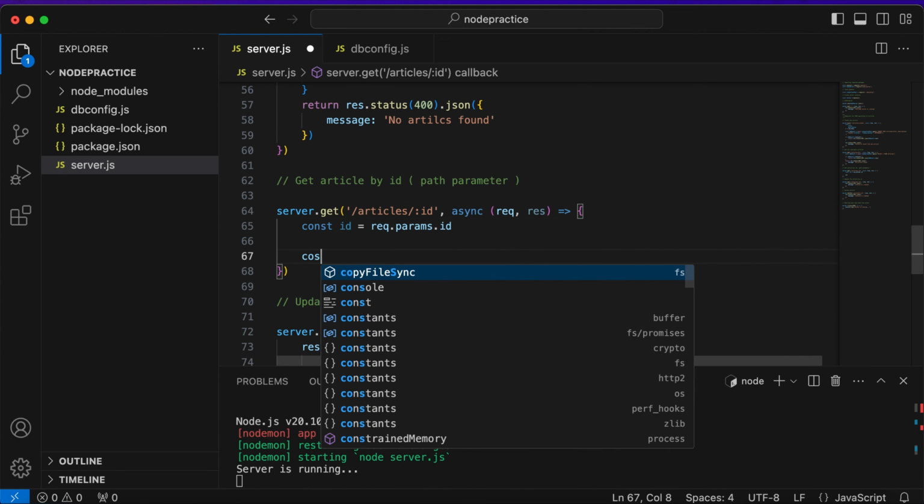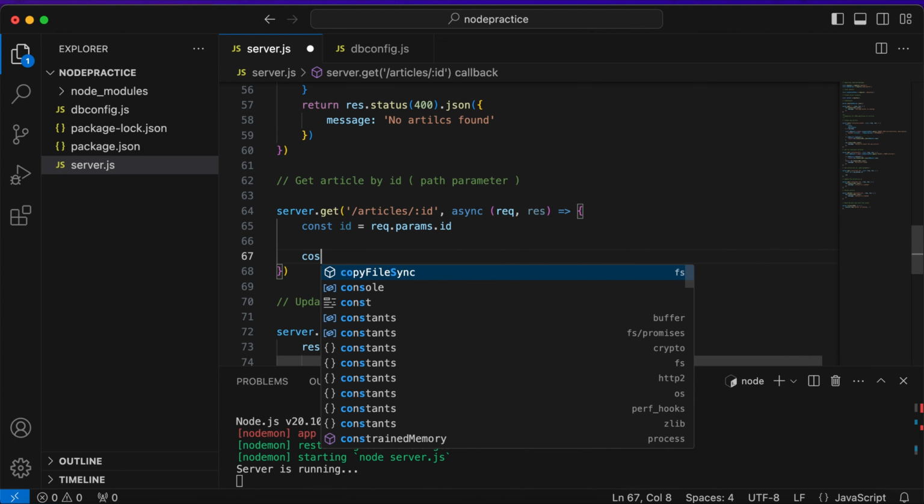Now const dbResult equals await connectionPool.query. Again here, select star from articles where, okay, instead of a plain string it is better to give a template string. It will be easy for us to bind the values.